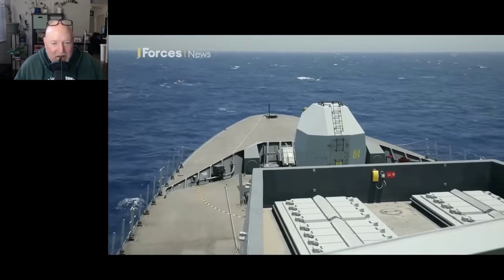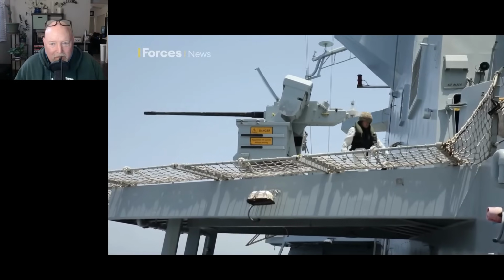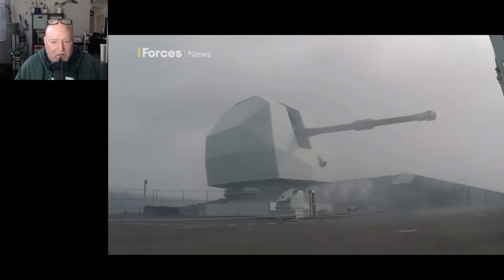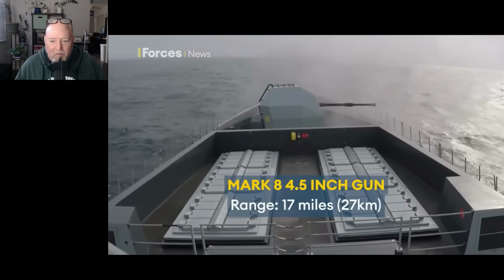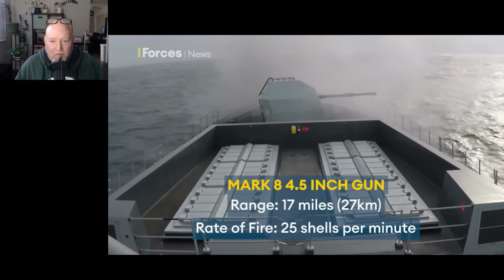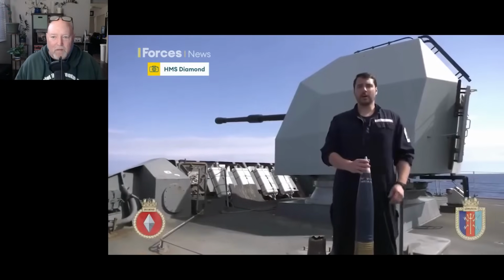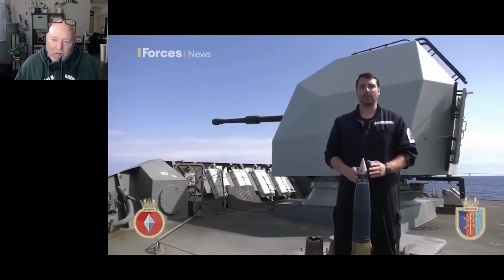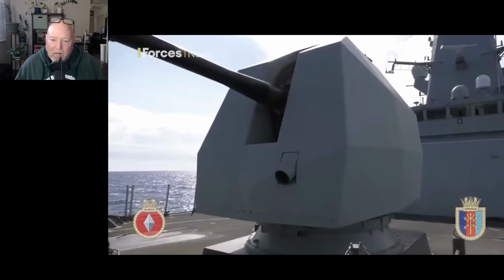Hundreds. Wow. The warship is also bristling with guns designed to tackle incoming threats at closer ranges, and in her latest action, HMS Diamond used more of her complement of anti-air weapons. Her main deck armament is the standard Mark 8 4.5-inch gun, which currently equips the Royal Navy's destroyers and frigates. With a range of 17 miles, it can fire 25 shells a minute against surface, aircraft and shore targets. For a closer look, here is one of HMS Diamond's crew explaining its use in 2021. Hi everyone, I'm the gunbuster on board HMS Diamond. My name is Masterson Baker, also known as Bagsy. Behind me we have the medium caliber gun that is used for direct and indirect naval gunfire support. Below me here we have the drill rounds this is the size that we fire through this weapon system, and this is what's left over at the end.